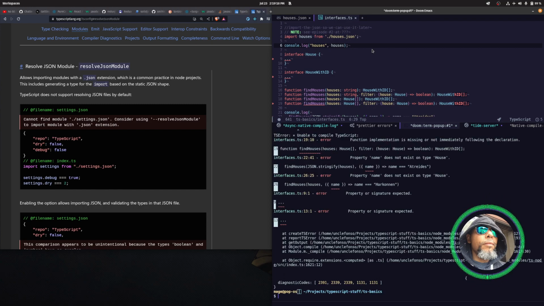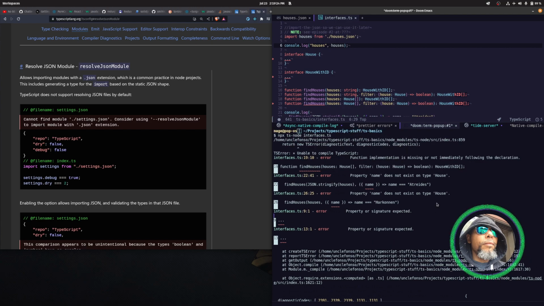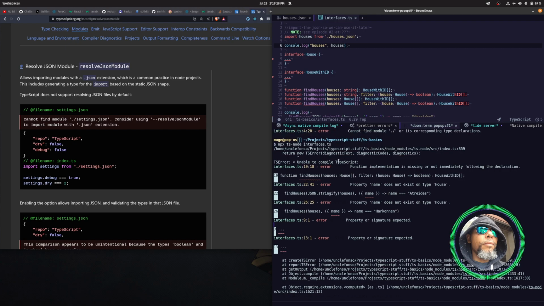Hmm. Still talking crazy sauce, huh? Oh no, something about the save. Okay, wait, the save. So maybe the file wasn't saved. Unable to compile. Function implementation is missing or not immediately following the declaration. Right.